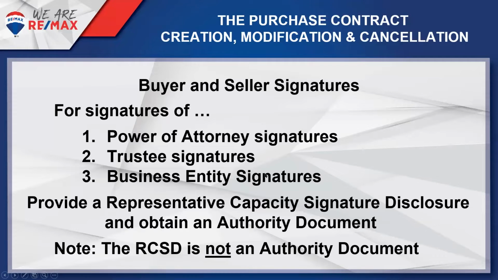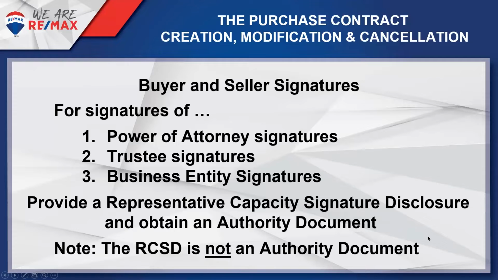So Bob Smith, president or owner of Bob Smith Inc., he'd probably be president if it's Inc. He would sign Bob Smith, comma, president of Bob Smith Inc. Now, an ambitious plaintiff's attorney could see Bob Smith's signature on these documents and attempt to go after Bob Smith personally and his other assets, when he was simply the authority person to sign for Bob Smith Inc. So the representative capacity signature addendum protects the person who's signing, or gives them a level of protection, by informing other entities that just because Bob Smith is signing this document doesn't mean Bob Smith is personally liable. His business is liable. It is not the authority document.